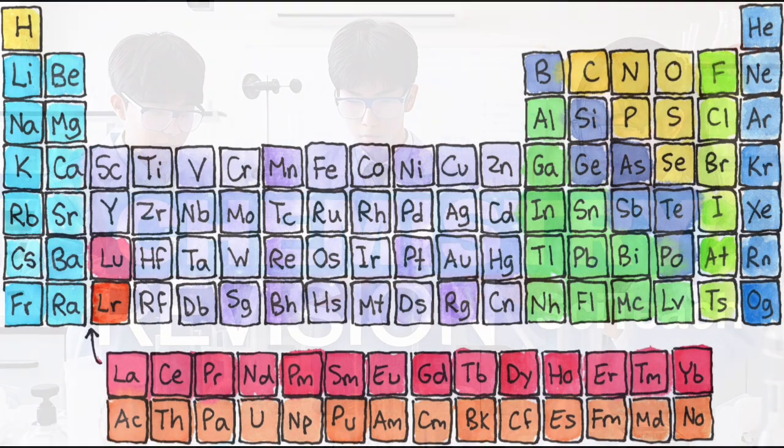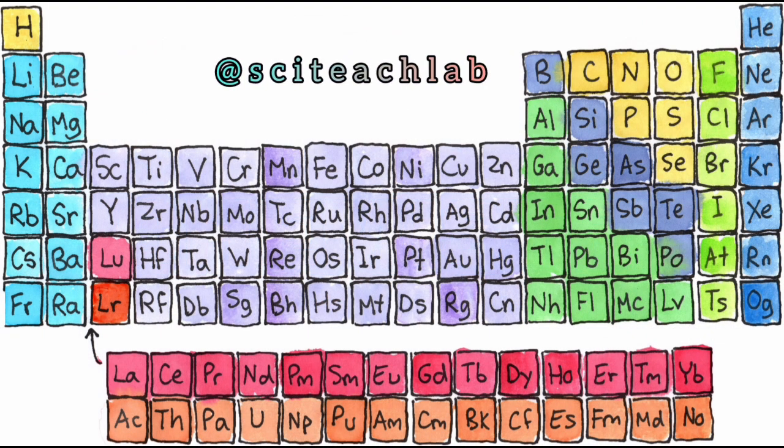So periodic table. You know that the periodic law states that the properties of the elements are a periodic function of their atomic number. What it means is that the elements in the periodic table are arranged in order of their increasing atomic number. And we remember atomic number is the number of protons in an atom. It's Mendeleev that developed and created this periodic table in 1869. And he divided the elements into groups and periods.